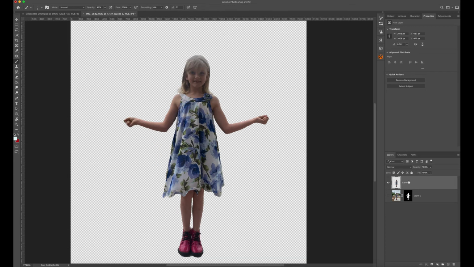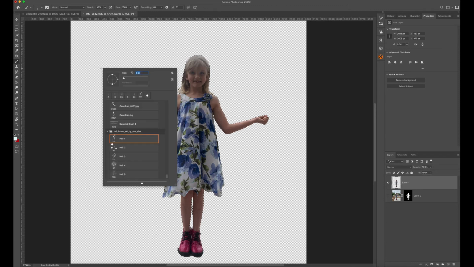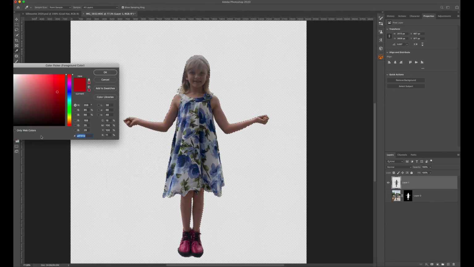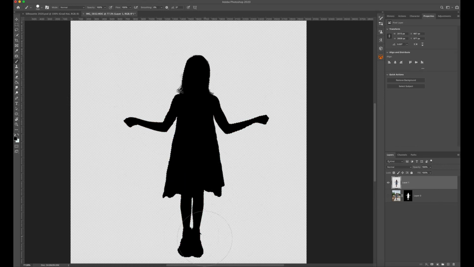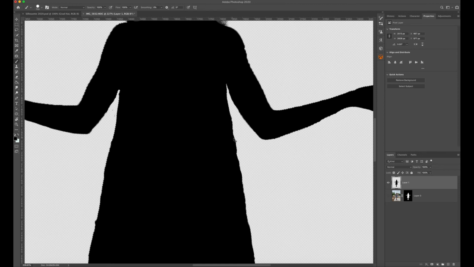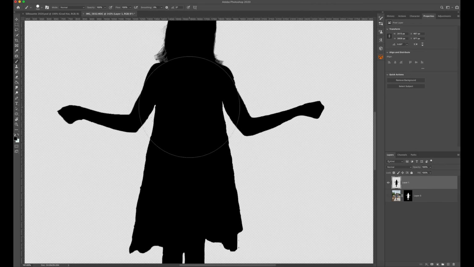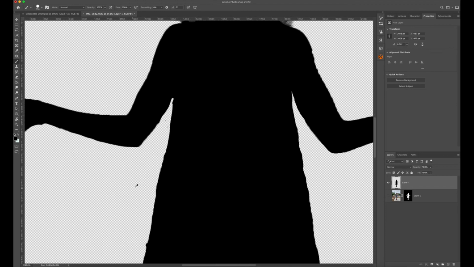If I were to do a composite where you could see her, from here I would take this layer and put it onto the backdrop that I want to use. But since I want to turn her black, how I do that is I, again, press Command, hold it down, and click on her, and it selects it. I want to get a big black brush and paint it over her. And it has to be 100% opacity. Okay, then I'm going to press Command D, and that deselects.